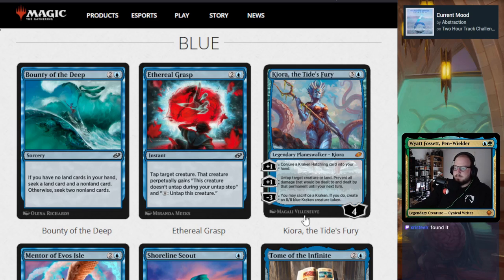Her minus 3, which you can do right out the gate because she comes in with 4, so her ultimate is a little sus. You sacrifice a Kraken. If you do, create an 8/8 blue Kraken creature token. So there's a lot of Krakens. There's little Krakens, Kraken tentacles. Anything that says Kraken on it as a creature type, you can sacrifice and you instantly get an 8/8 Kraken token, which is pretty cool.